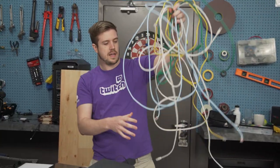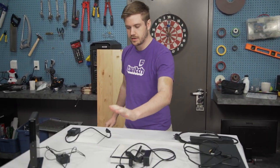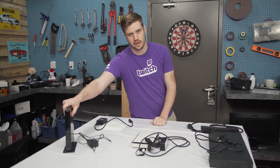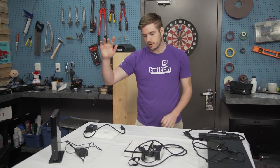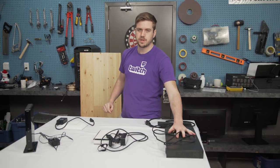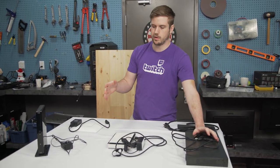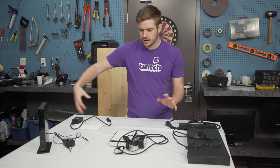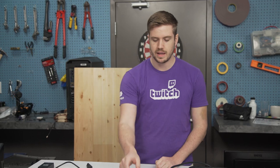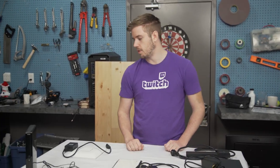I'm just going to get all these Ethernet cables out of the way. Basically, how all my things need to work is: the internet needs to come in through the fiber line to my modem, then go over to the router — which has terrible Wi-Fi that always drops. So we'll go from the router to my access point, and from the router to my switch, because it obviously doesn't have enough plugs — I need way more than four. All of this needs to go onto the board, along with a power bar so everything can be powered. I also want to label all the adapters so I know where they're going, and I have some stuff for managing cables once they're on the board.